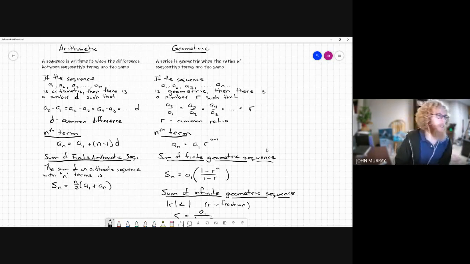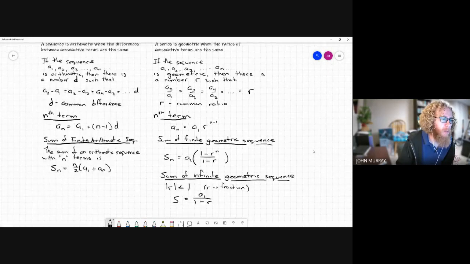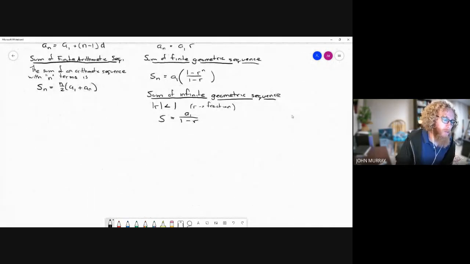What do we got? 10:50? Okay, we got time. Let's look at some examples. We'll start with arithmetic, and if we have time today, we'll get to geometric, but if not, we'll do that tomorrow.